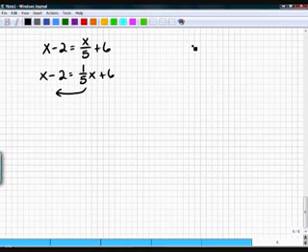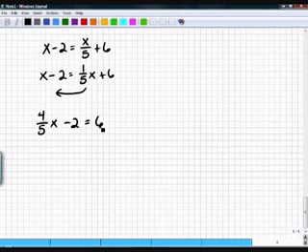I've got 1x. Let's think about this, because I don't want to find common denominators and do any of that. I have 1x. If I take 1/5 of an x away, how many fifths am I left with? 4/5. You have a whole, you take away a fifth, you're left with 4/5, right? You have a pizza sliced 5 ways. If you take out one of those 5 slices, you're left with 4/5. So we move 1/5 x to the left, and we now have 4/5 x minus 2 equals 6.